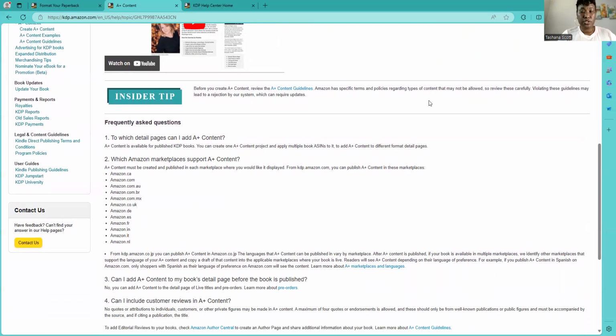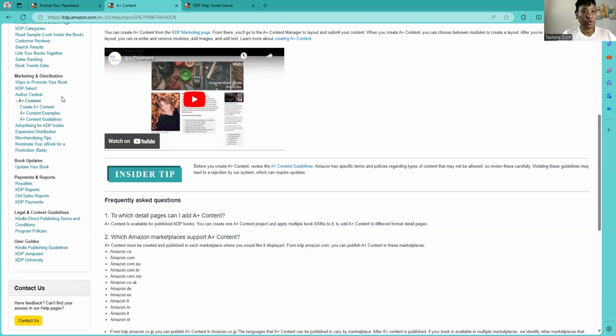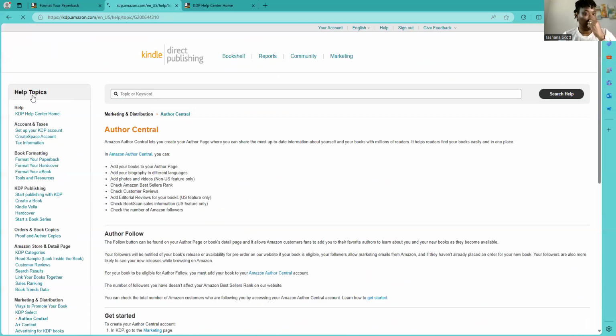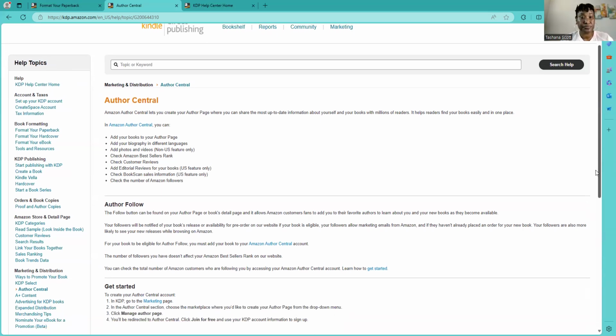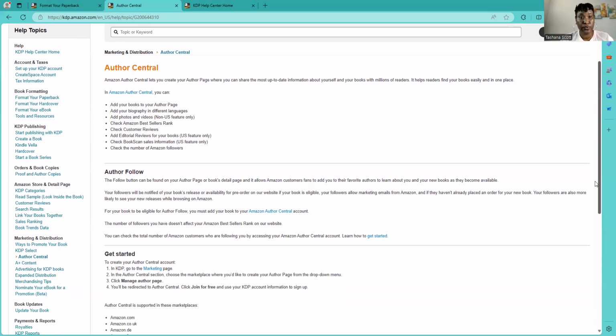The other one that I wanted to show you, which was important, is setting up your Author Central. This is where you create what's like your web page or a landing page within Amazon. You add your picture there, and you can claim your book: you select your books and add them there. It helps your readers find your books easily and they can follow you.